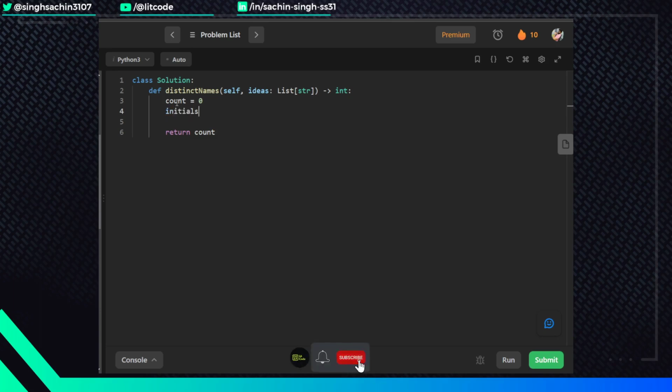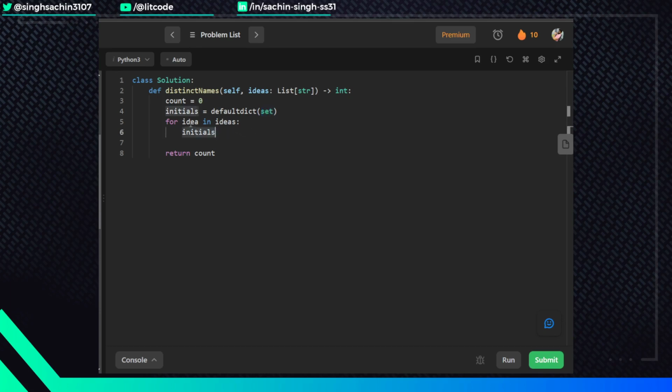I'll use a defaultdict for this, and I'll take a set as the default value for all the keys. The next step is very easy to follow. Now I just have to iterate over ideas.